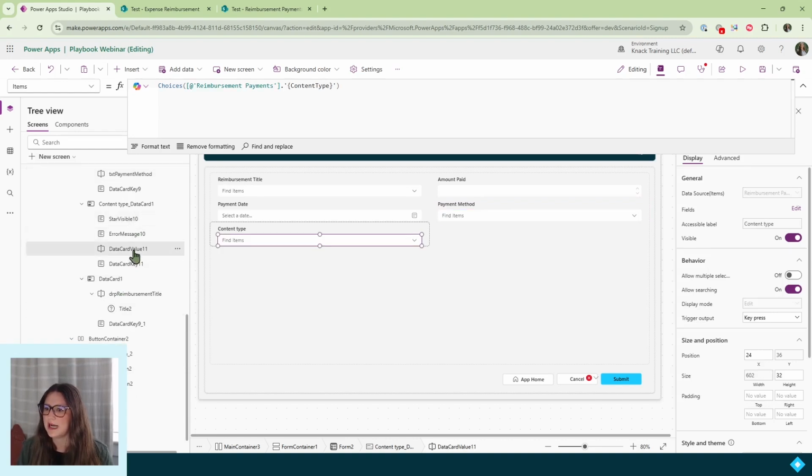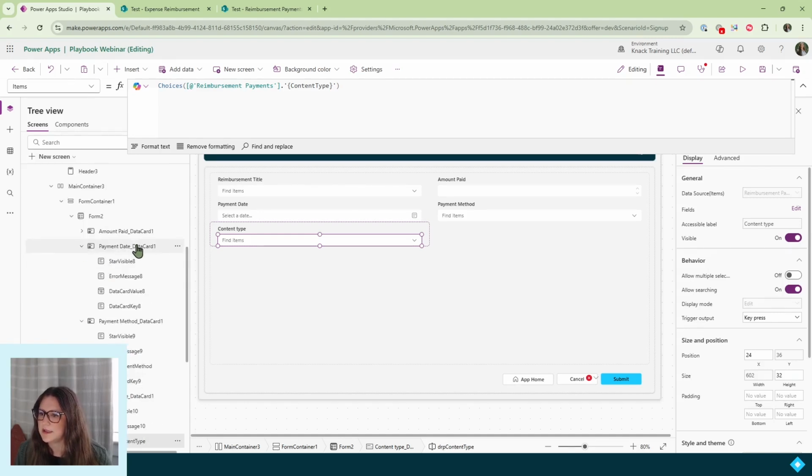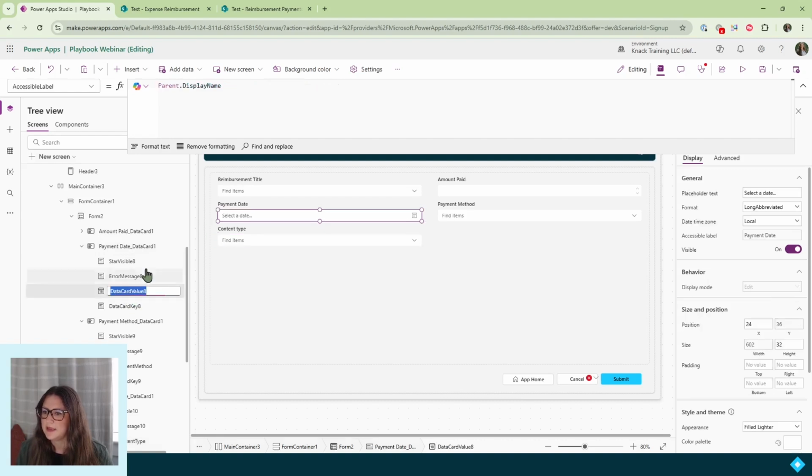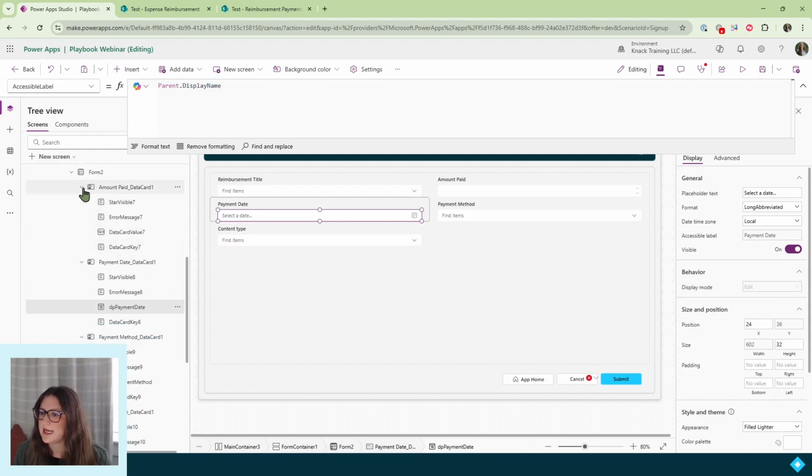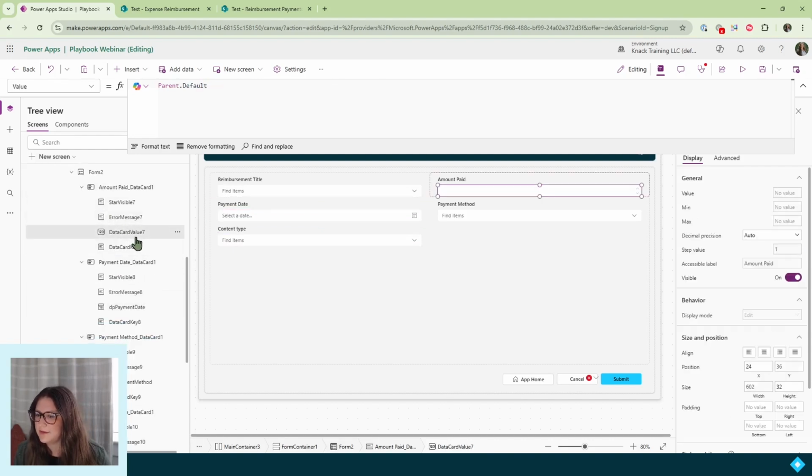So I see here I have my content type, double click and rename this DRP content type, and I'll come up to the payment date. And this is a date picker, so I use lowercase dp and say payment date. And lastly, for our amount paid here, I'm going to say txt amount.